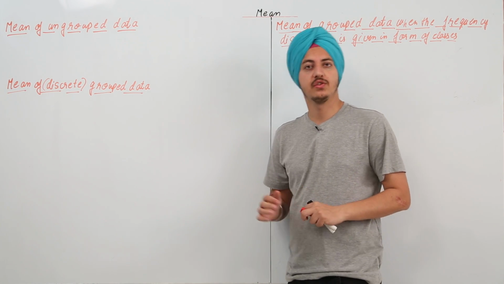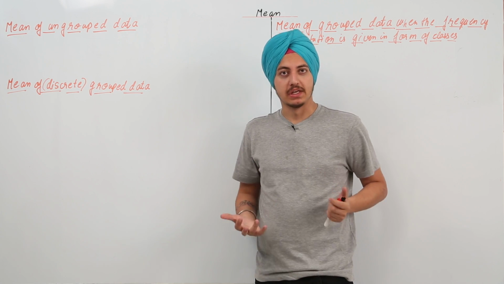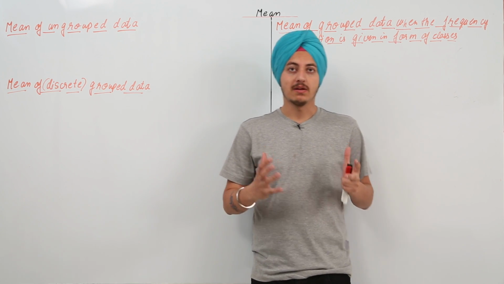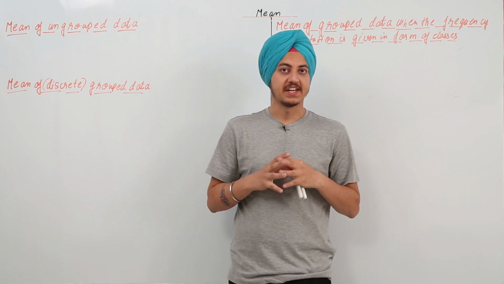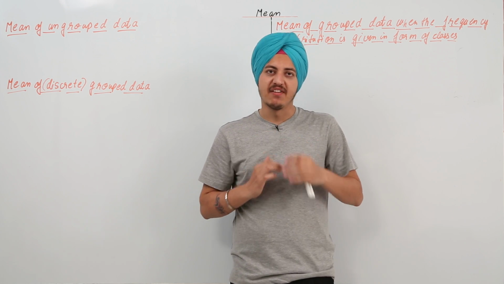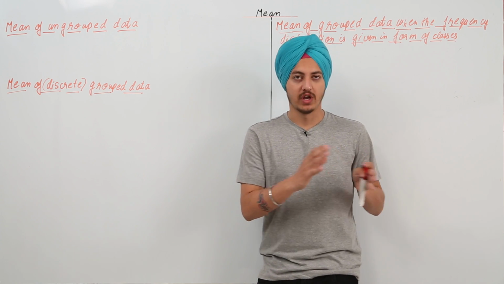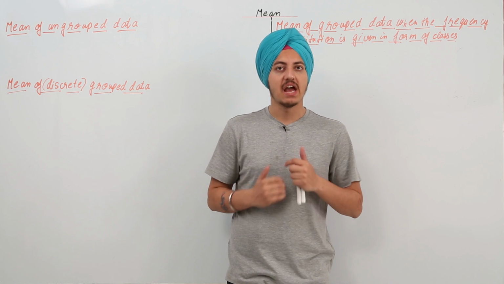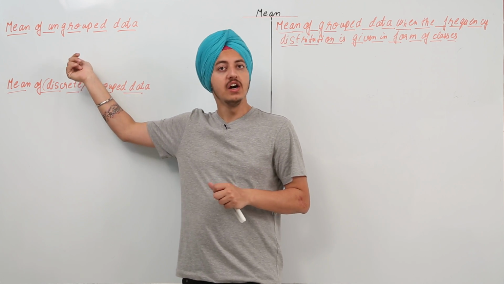Now we're moving on to the topic mean. Okay, so what is mean? You all understand that mean is the central value of a data, right? That means the average value of a data. Suppose we have a few numbers and we are supposed to calculate the average of it. So what is the technical term for average? It is called the mean.